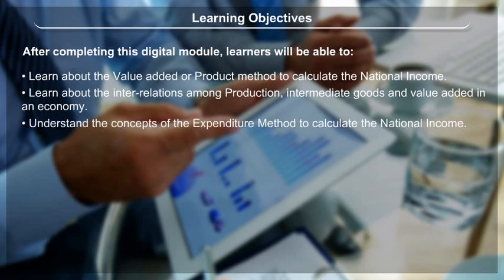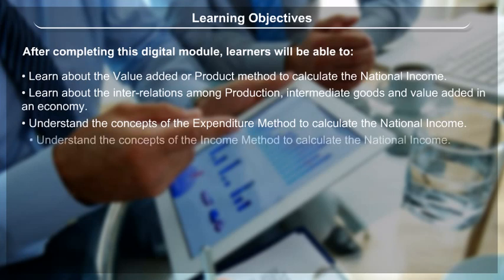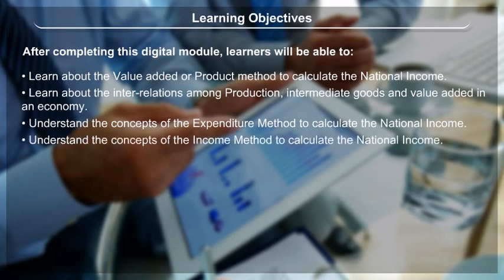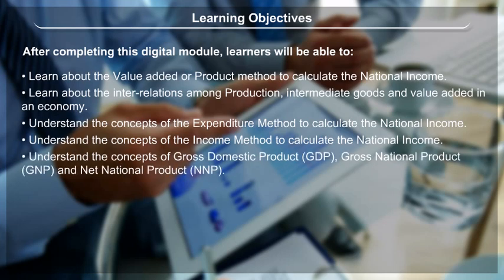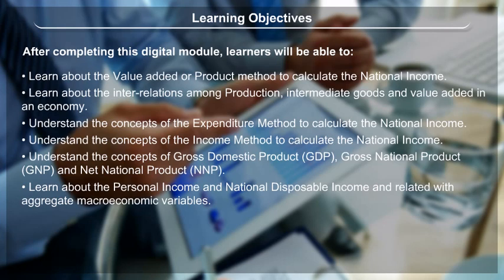Understand the concepts of the expenditure method to calculate the national income. Understand the concepts of the income method to calculate the national income. Understand the concepts of gross domestic product, GDP, gross national product, GNP, and net national product, NNP. Learn about the personal income and national disposable income and their relation with aggregate macroeconomic variables.